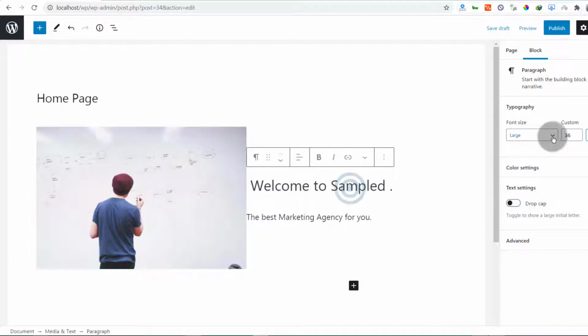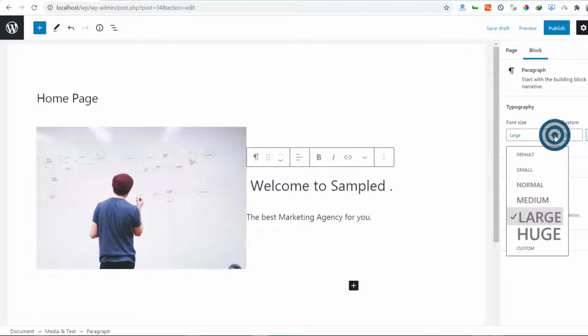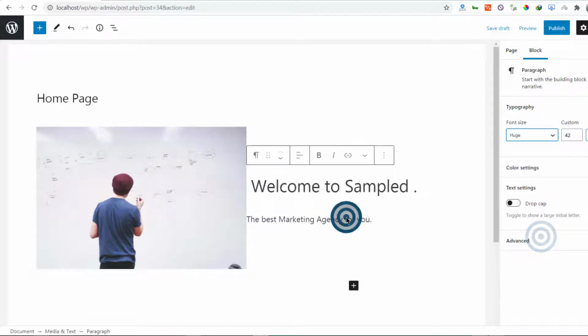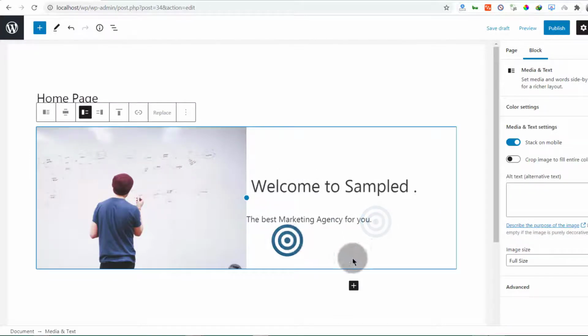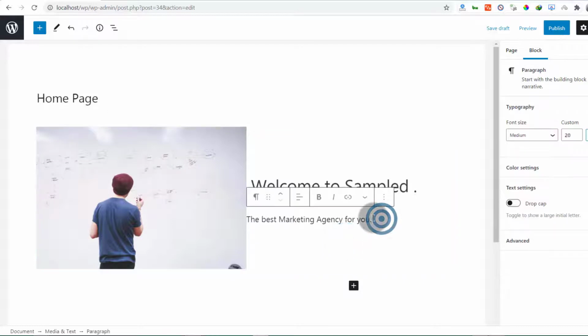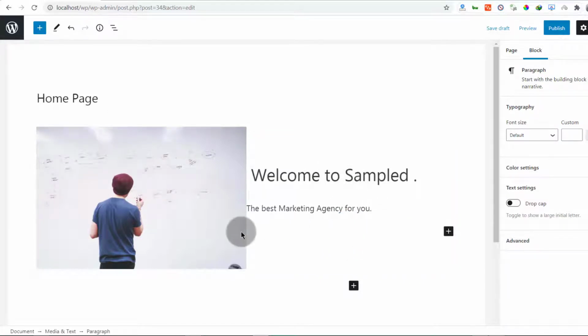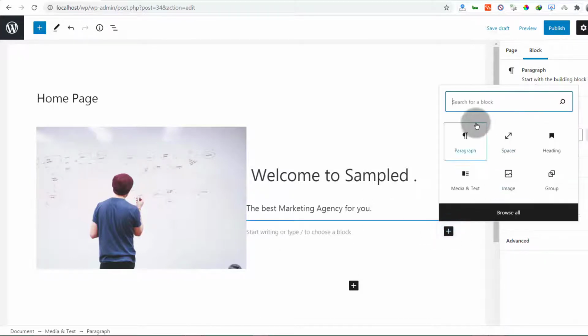And this one, you can even make this one larger. And you may want to add a button there. So let's just see if we can add a button on this side. And as soon as I press enter, it brings this for me, and I can add a button. So to add a button, just search for button.